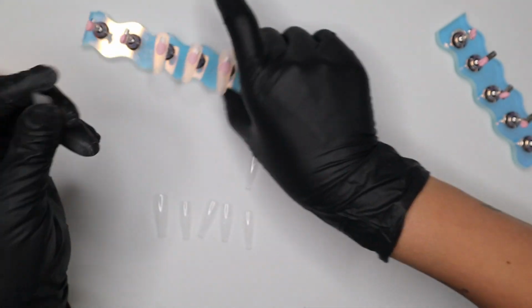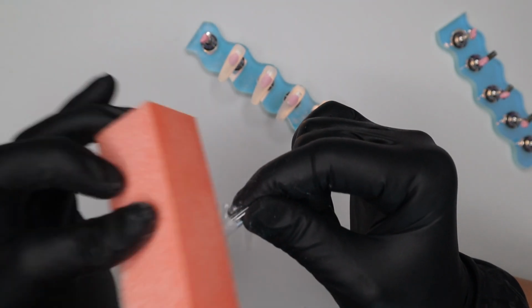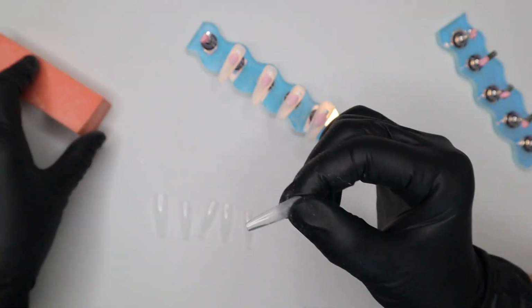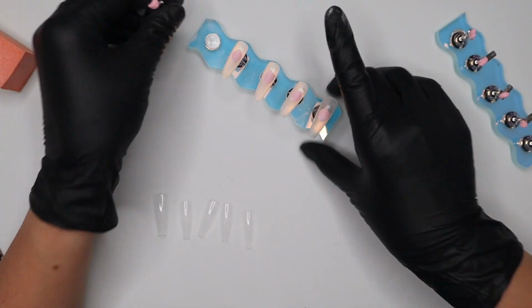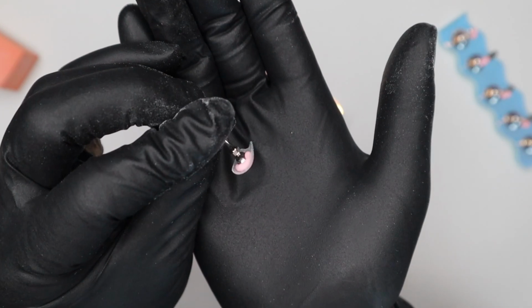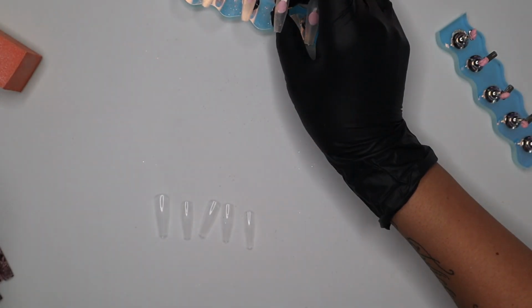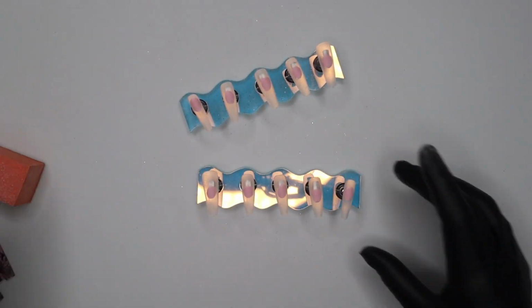Some people use base coat, some people do not. I do not. I go straight in with the polish. I just feel like base coat is not needed, and it doesn't make a difference in my opinion. It's just an added step. But if a customer requests the nail to be a little bit thicker or something like that, you can always use base coat or even a builder gel.